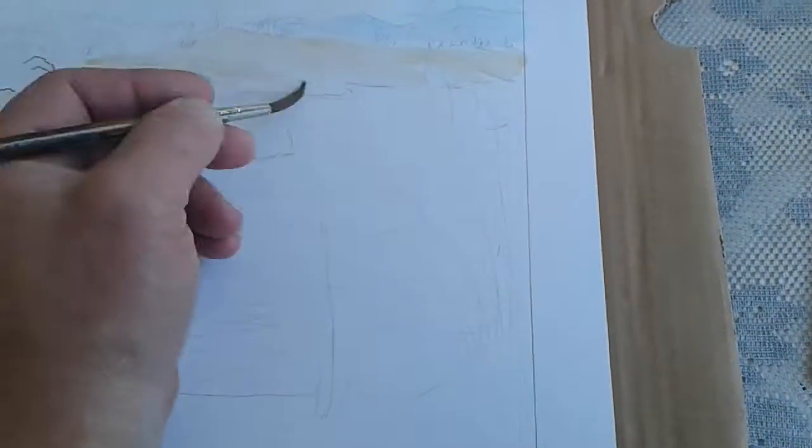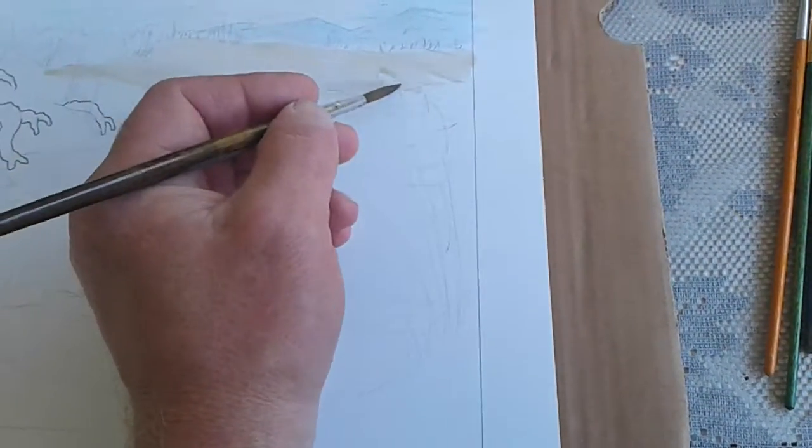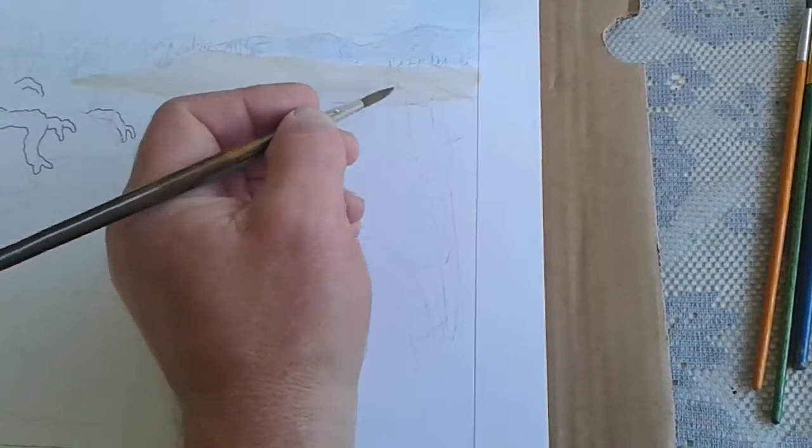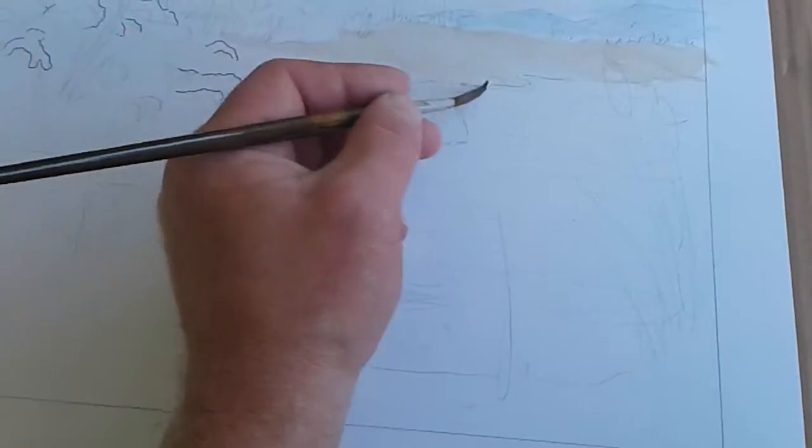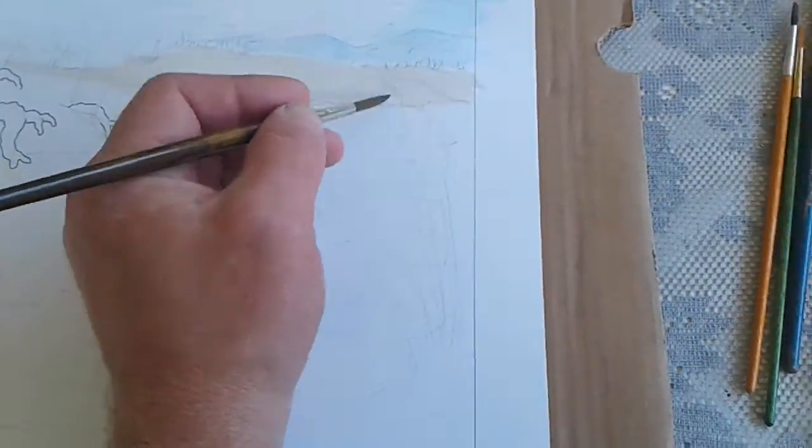Actually, start this way. There we go. And down to the water.